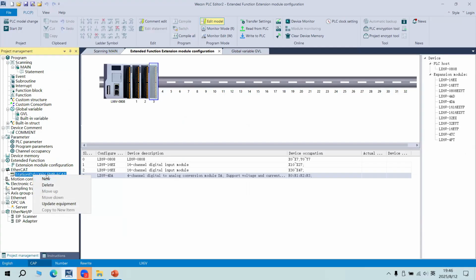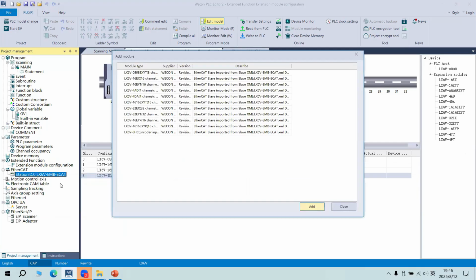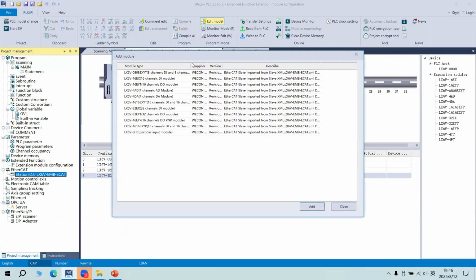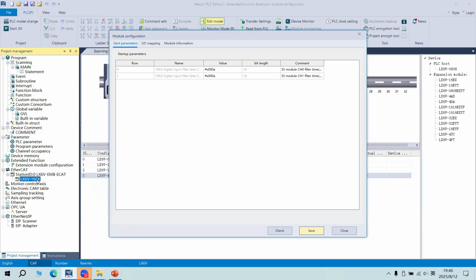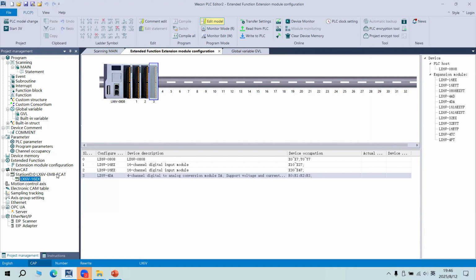You can right click the station, choose New, and you can see the modules here. Click to add it to your project and connect it to your computer, and then you can use it.